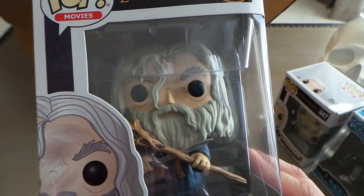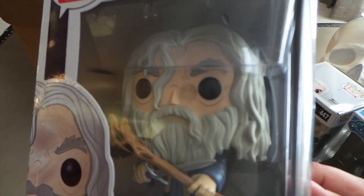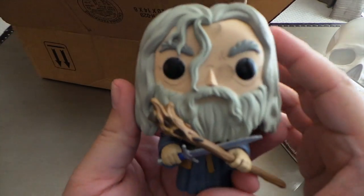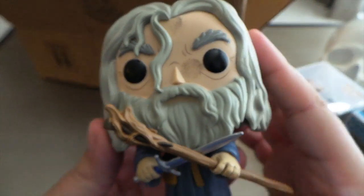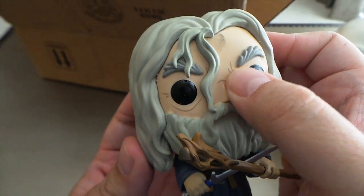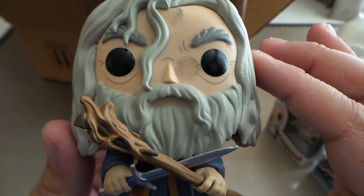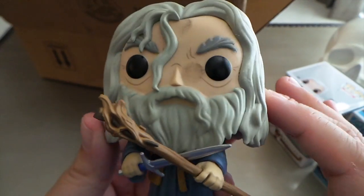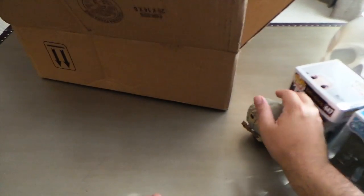The originals look kind of funny next to these, plus some of those originals are expensive. His face is supposed to be kind of dirty, but the way they dirtied up mine looks a little weird. Let me take it out of the package for a closer look. Yeah, it kind of looks like it got a thumbprint on there — I think it's supposed to be dirtier all around. I might go try to exchange this one for one with a better paint job on that dirt on the face, but overall it's a pretty nice looking pop and he does stand.